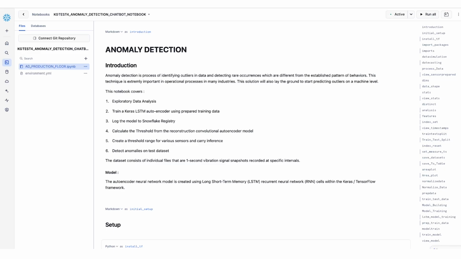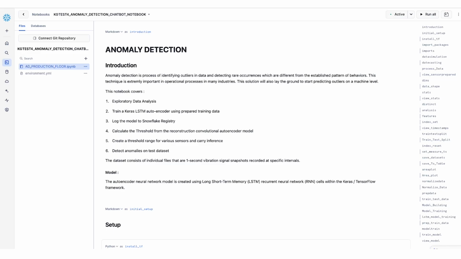So, in this demo, we'll explore how to train a anomaly detection model using Snowflake and notebooks on the container runtime for ML. So, this powerful runtime delivers a three to seven times performance boost compared to traditional open source libraries operating outside Snowflake's infrastructure. Let's dive in and break into the key stages.